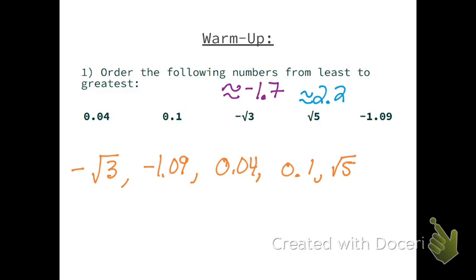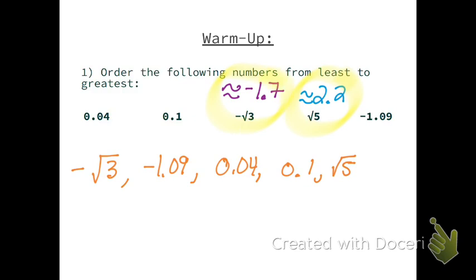All right, let's see how you did. Remember that it's often helpful to start by taking anything that is not already written as a decimal and writing it that way. So take the square root of 5 and rewrite it as approximately 2.2. Remember, that's rational, so you might need more decimals than that possibly, but we'll start with this much. And negative root 3 is approximately negative 1.7.